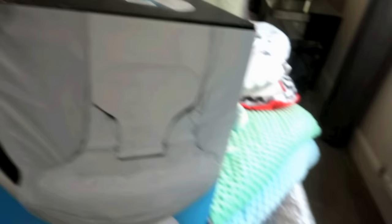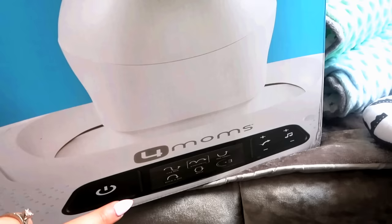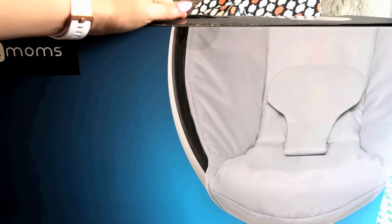If I just lift it up — this was something I just knew I had to have. It's called a Mamoru Four, and basically it's a kind of glider, rocker, automatic electrical seat. It comes with a section at the bottom so you can turn it on and use your phone to set it to different settings. The baby sits in that with the cushion and it rocks them. So it is just incredible. I went for the classic grey, and obviously I need two because there's two babies.